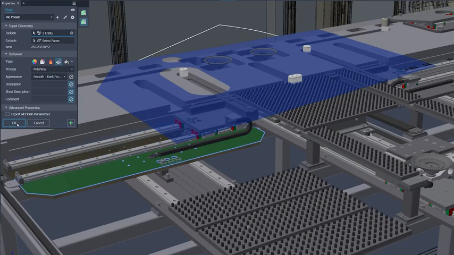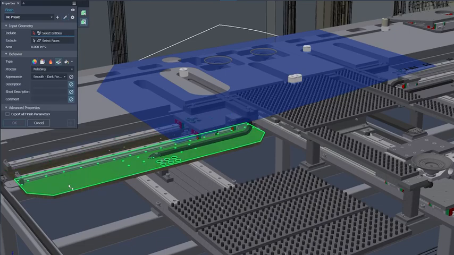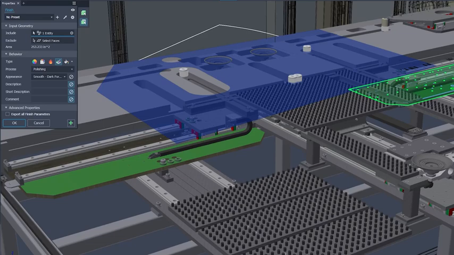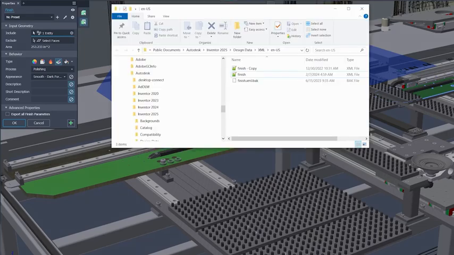We also have new include and exclude buttons, along with body and face filters, to aid in user selection. Support for including these selections in derived operations, such as make part and make component, has been added, along with the ability to disable parameter controls to prevent unwanted parameter generation. You can also now quickly access the XML library folder for administrative adjustments and modifications.